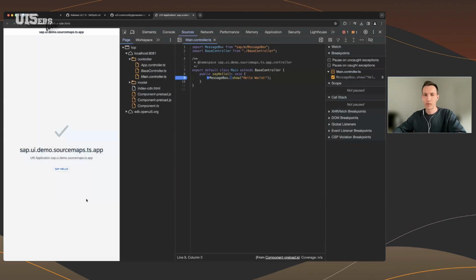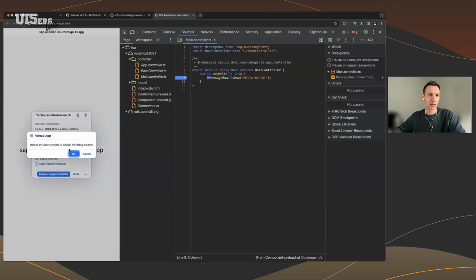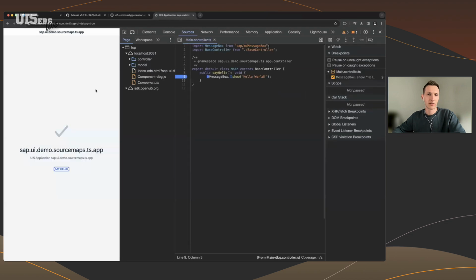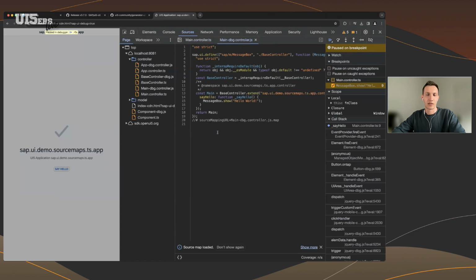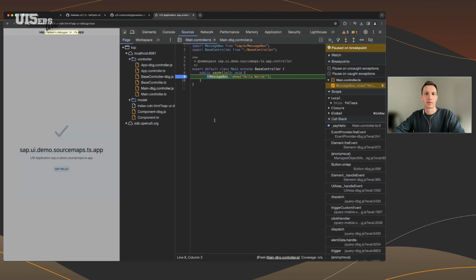The same also works if you now switch to debug mode and load debug files. There, the breakpoint is still here because I have the same file. Now if I click say hello, it still works. And you see here it's mapped from the debug JavaScript file, so not loaded from the bundle. If I click here, that's the actual JavaScript file being executed, which is what you previously could only use to debug. Now you can really use your actual sources in TypeScript. And that's already it from my side.